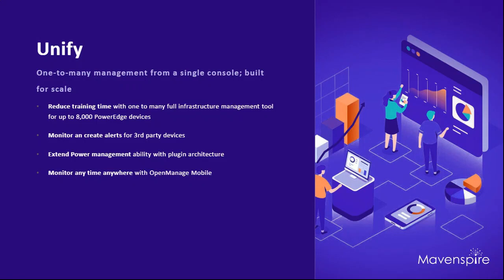When we want to unify the platform, we're speaking of the one-to-many management, where we have one console that's managing those 8,000 nodes, and it's built to scale. It reduces your training time so that you're really only training on the OpenManage platform, and again, it supports up to 8,000 PowerEdge devices. It monitors and creates alerts for any of your third-party devices on the network, such as Cisco, SonicWall, et cetera.